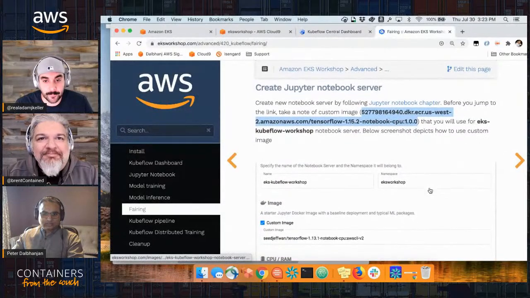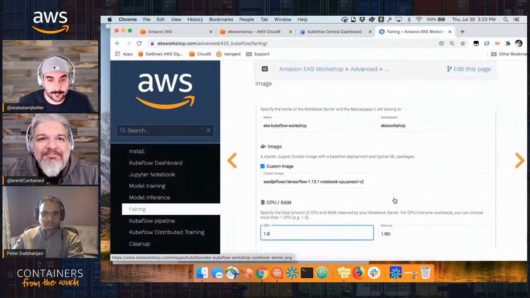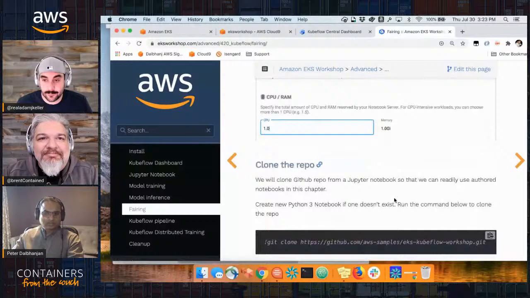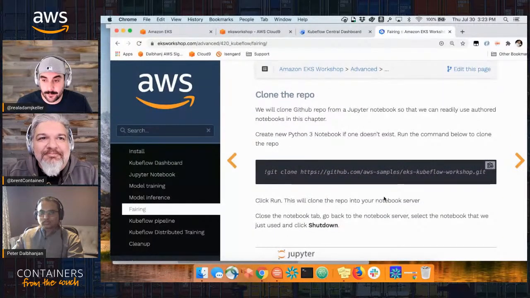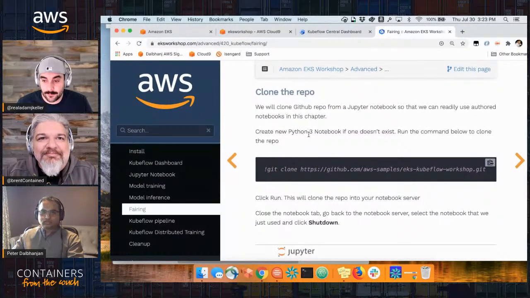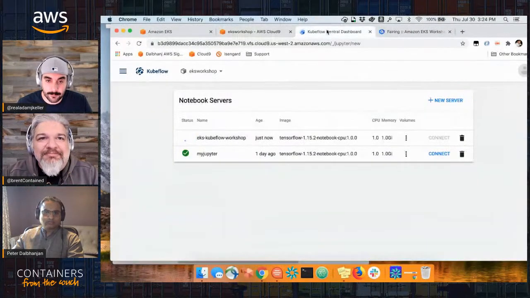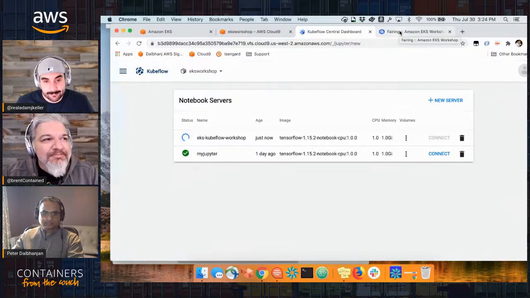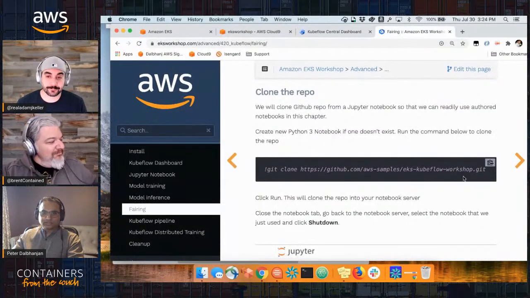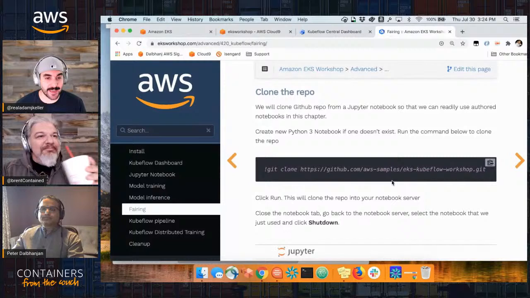Let's go back here and review what our next step is. So we just did this. Okay, so the next step is once we have our notebook server, we will go and clone or run this command, which will clone a repository. Yeah, we can go ahead and do that. We don't have to wait, right? Yeah, so this one we do have to run from this notebook server. Oh, from inside the server. Okay. Yeah, and I'll tell you why. We just need to wait until it finishes. Oh, the suspense is killing me.